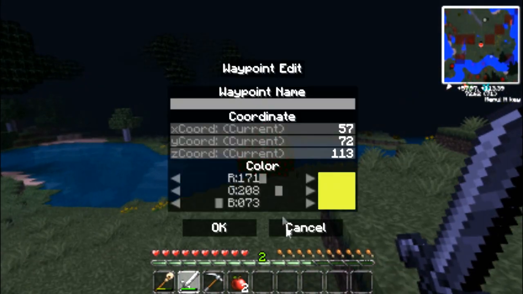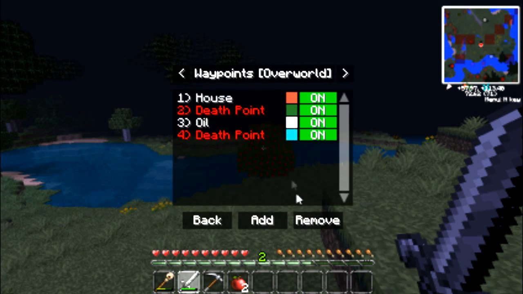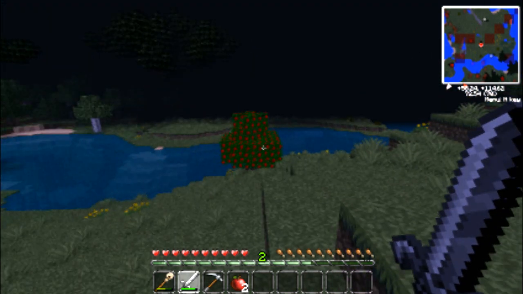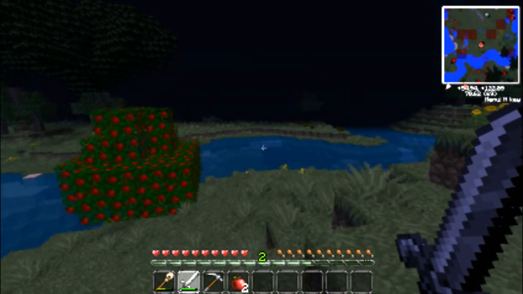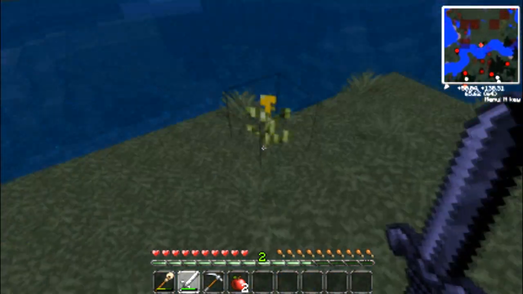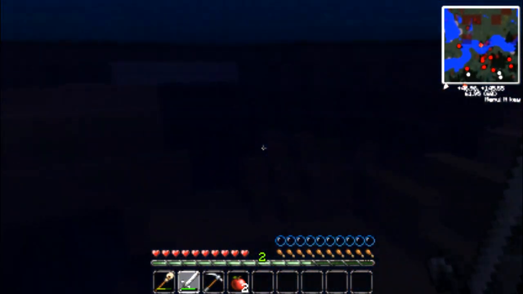I'm gonna delete that. Waypoints. Before I forget. Move. Death points. If not, then I get confused which ones are which, and it can be a hassle. I didn't drop anything.